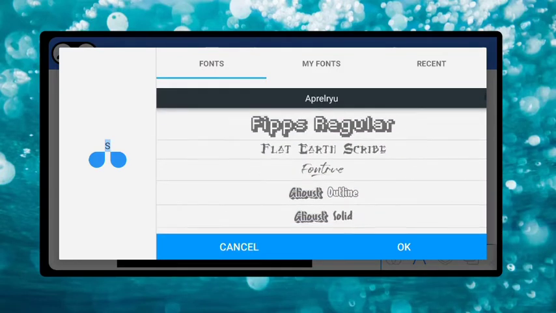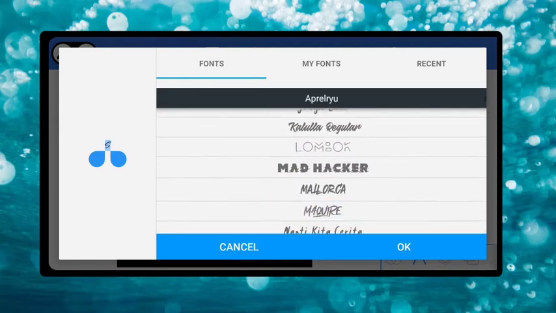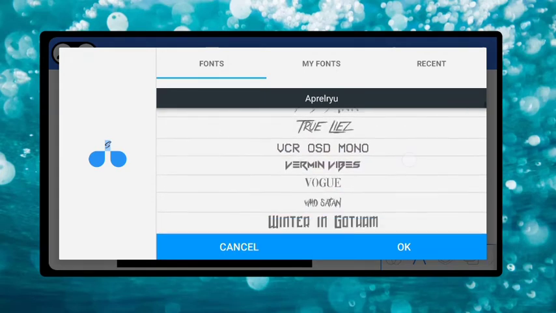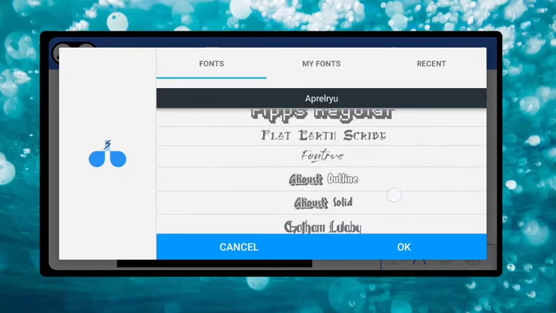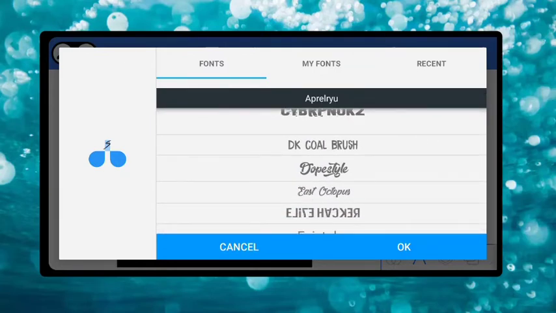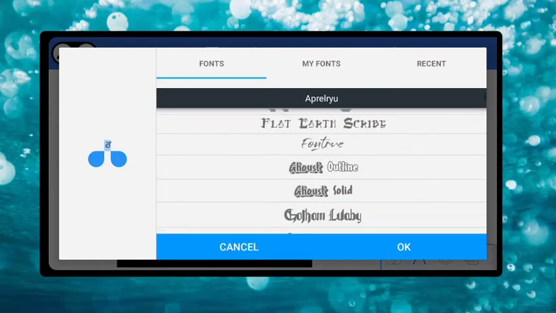So I'll just search for a very beautiful font that can be interchanged as a J. I'll just take my time to search. Before you are able to do things like this, you have to be very familiar with your font. You have to play around with it. At your free time, just keep designing and playing around with it, and you get to understand some of the patterns of the fonts, and you'll be able to use them for other purposes.